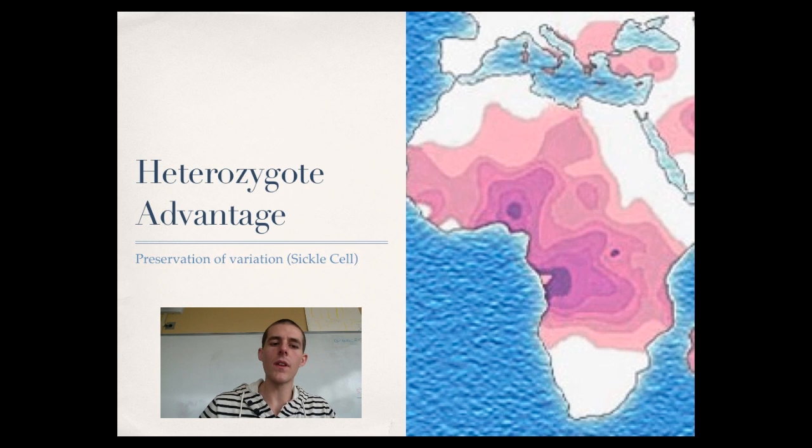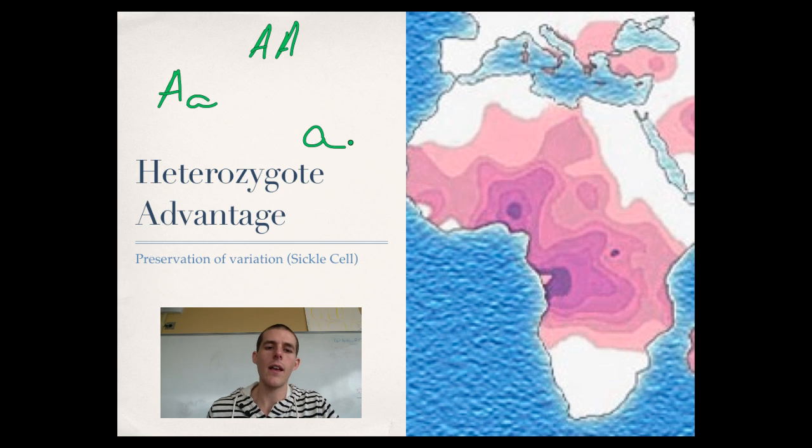Last slide for the day. We've got all this selection going on, and yet variety remains. There's one I want to make you aware of because you hear about it all the time. This is the idea of heterozygote advantage. This is the idea that sometimes even when you have a damaging or detrimental allele, it might be helpful to be heterozygous. The most common example of this is sickle cell anemia. If you have homozygous dominant traits, you are completely fine. Every blood cell in your body is normal and functioning. If you are homozygous recessive, all of your blood cells have the sickle trait and could sickle at any time. If you are heterozygous, you have a mix between the two.